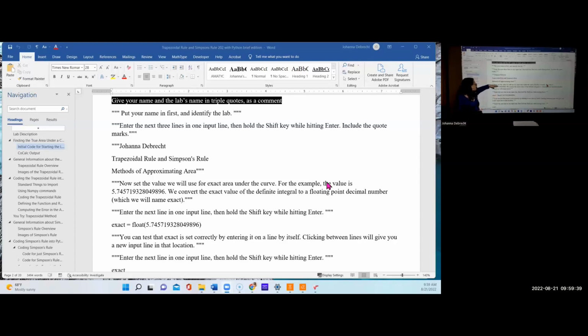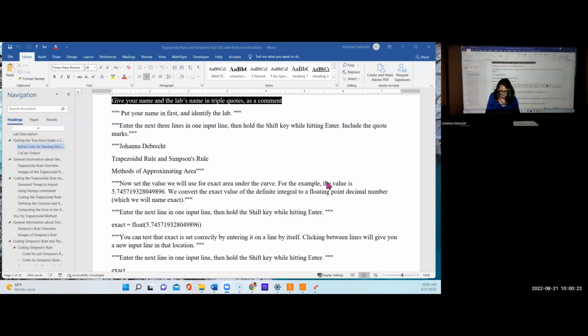So you'll note that each of these lines that's explaining what we're doing is actually in quote marks, meaning that they're comments, so it ignores it. It will print it, but it ignores it and doesn't consider it executable code. This line here where it says exact equals float and gives the digits inside parentheses is the first line of executable code because there are no quote marks around it. What we're doing is we're setting the value of a variable called exact to be that number. So it's not really a variable, it's more of a constant. So exact is set to be this number where it's a decimal number, which is what we indicate by saying float.